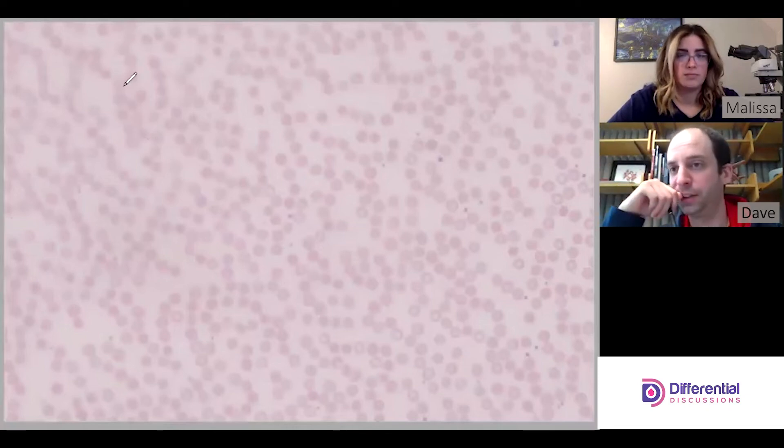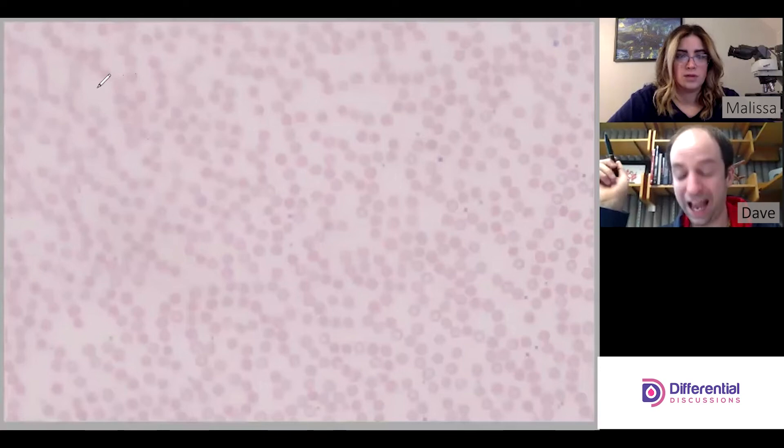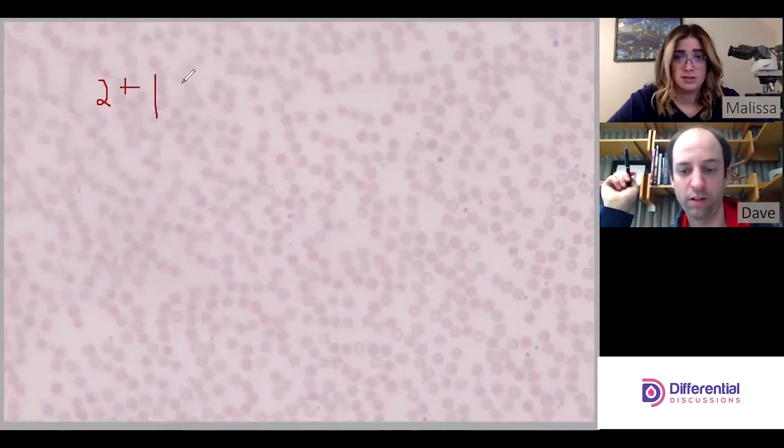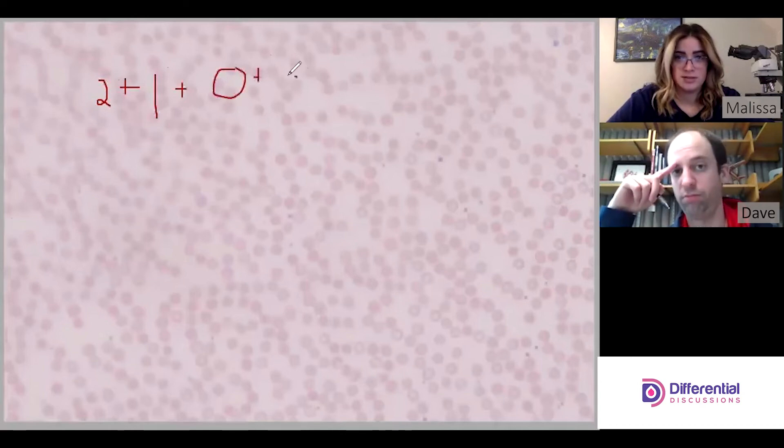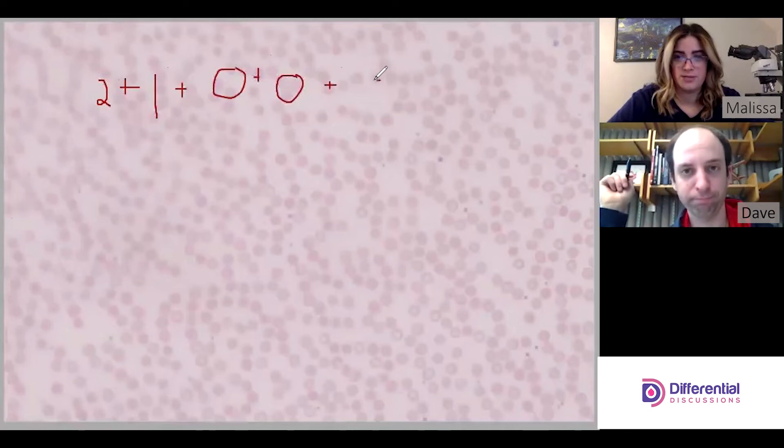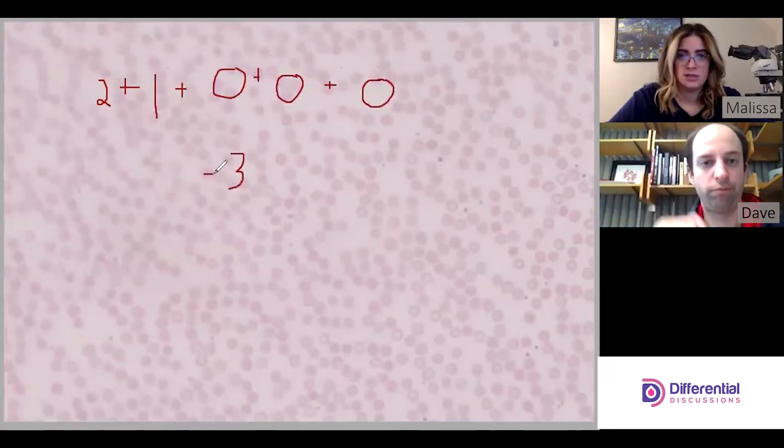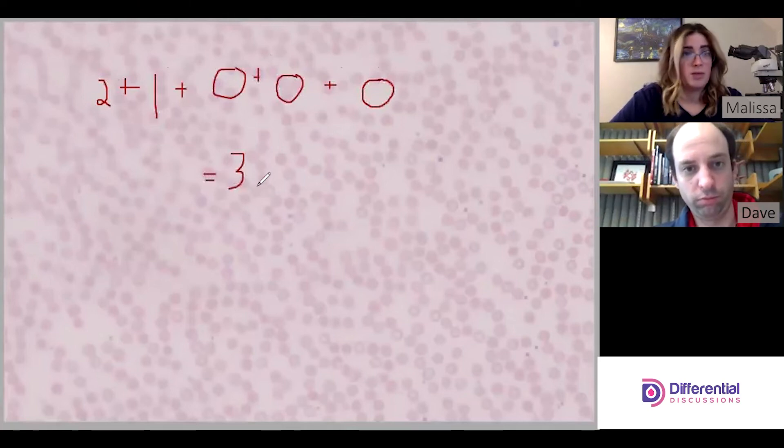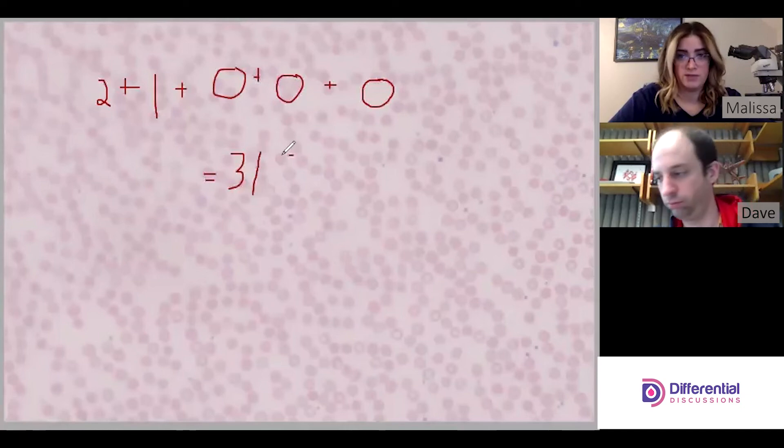So, you know, we could do the math here. The more data you collect the better, and of course this would reference back to whatever the procedure that was validated by the institution. But just for the sake of brevity, we'll just do the calculations with what we have. So I have a grand total of three. So let's see, the first field we had two, and then we added one, and then we added zero plus zero plus zero plus zero. All right, so now my total here is three.